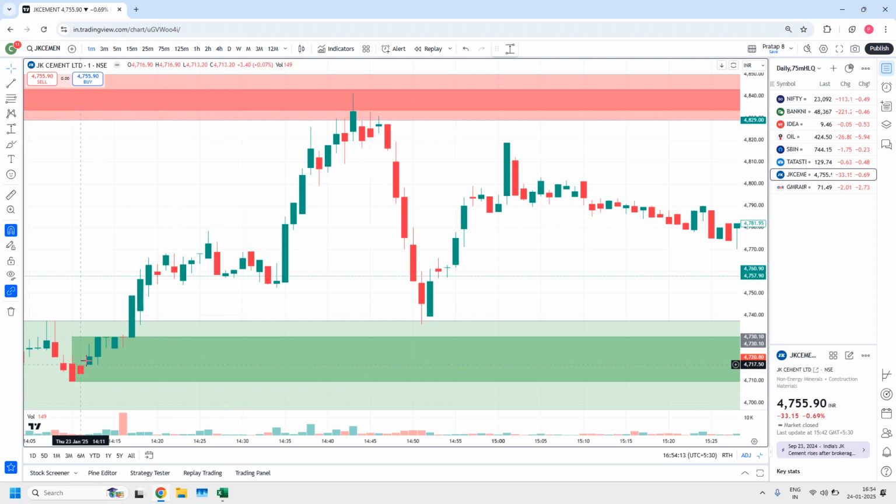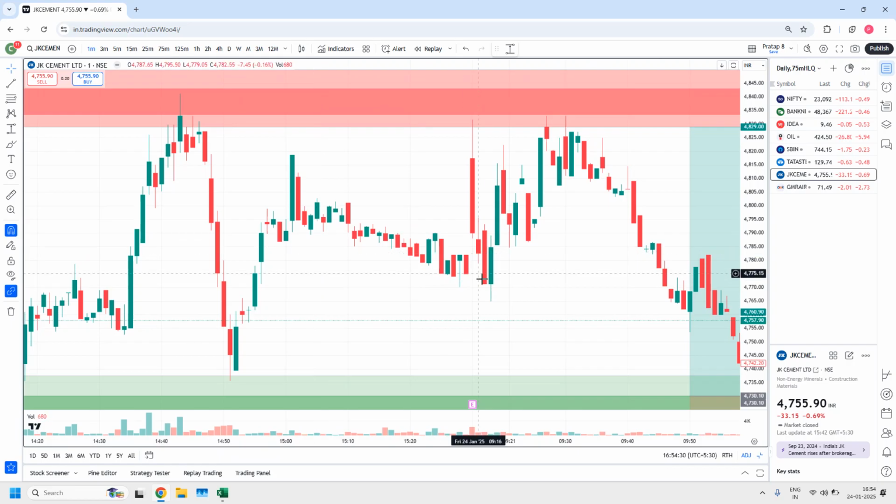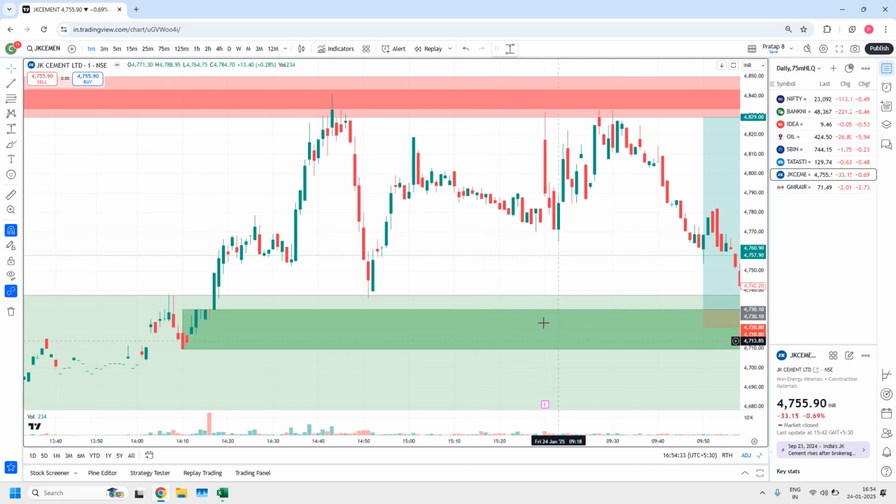Instead you are seeing a rally base rally. See here, again a rally base rally. That means the order flow is spread until the distal line of this zone. So that is the reason why this 5 minute zone won't be violated easily. But risk management is not possible for us. That's why we limit it to only 1 minute.